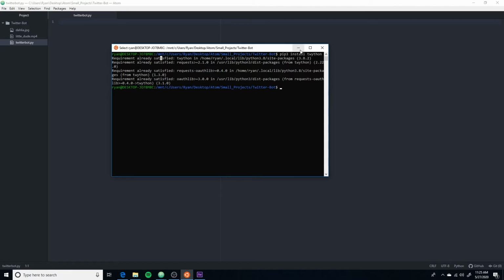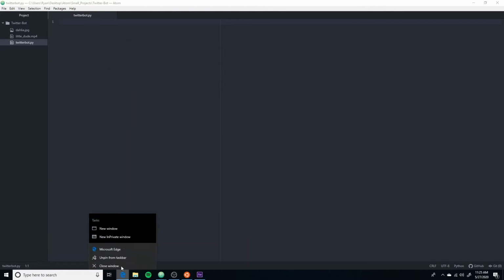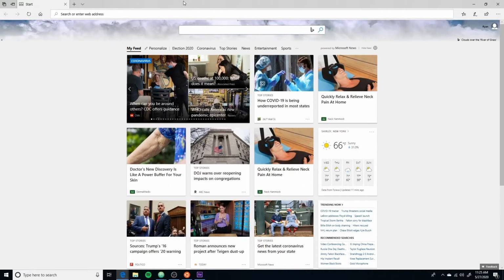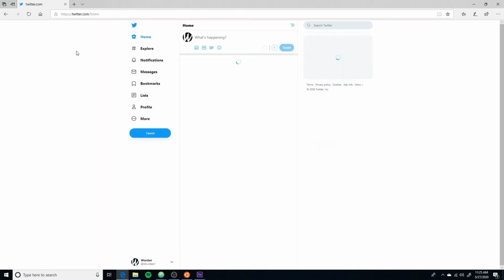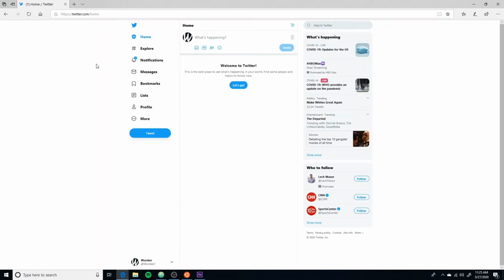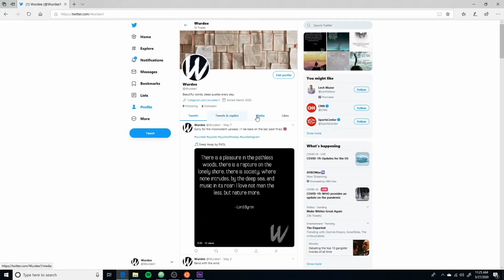The first thing that we're going to need to do in order to create this Twitter bot is to set up an API key. In order to do that, you could log into Twitter. Alright, so I'm already logged in under an account called Wordy. This account is just stuff that I was working on before. But you're going to need to set up a developer account.